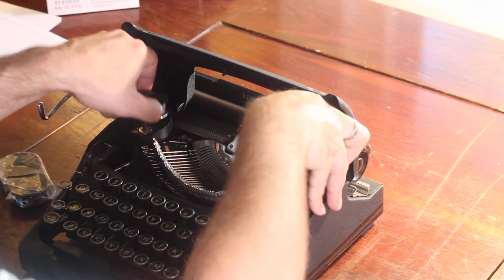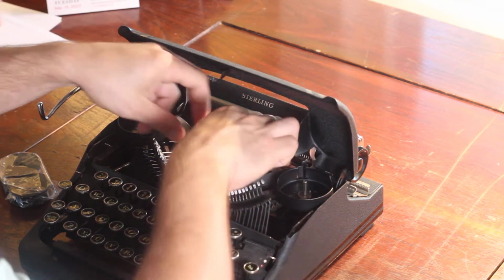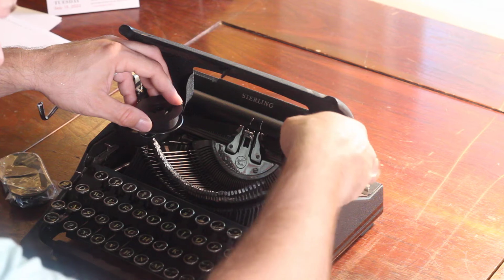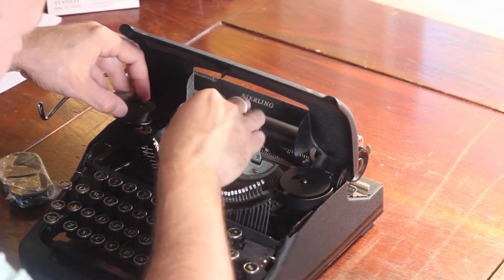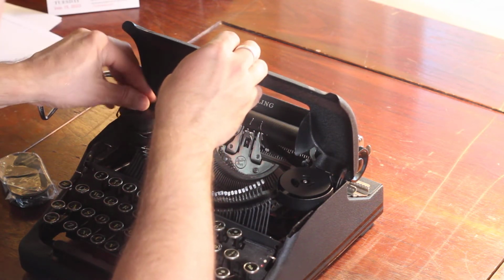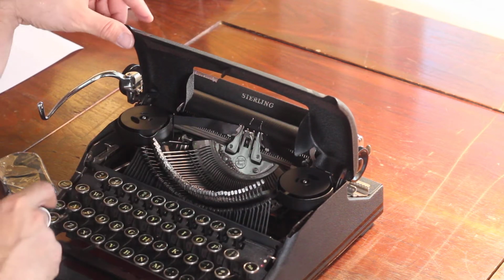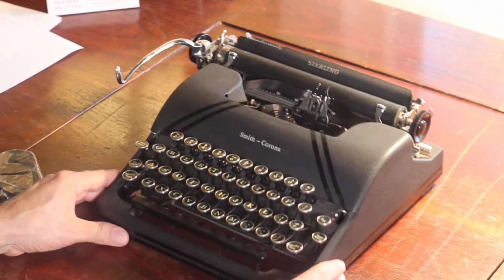Pop these out. 1, 2, which I feel like these are new actually. So I'm going to leave these, never mind. It's just an all black, they look new. I thought it wasn't new, so I was going to have to replace these. I'm glad. I don't really want to get my fingers all inked up. Alright, put that back in. So now it's going that way. Push this, it'll go that way. Try to get this kind of where I'm supposed to be.